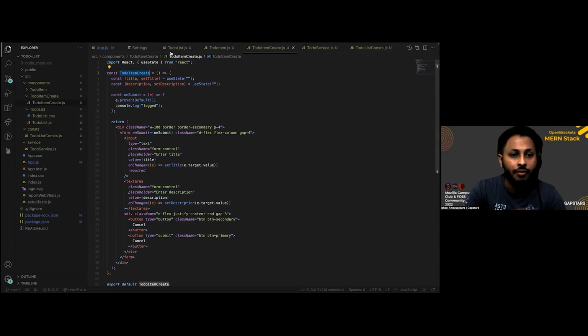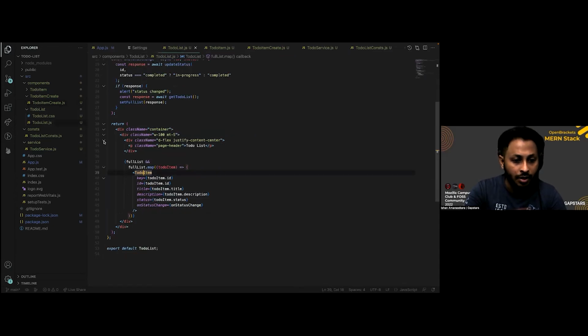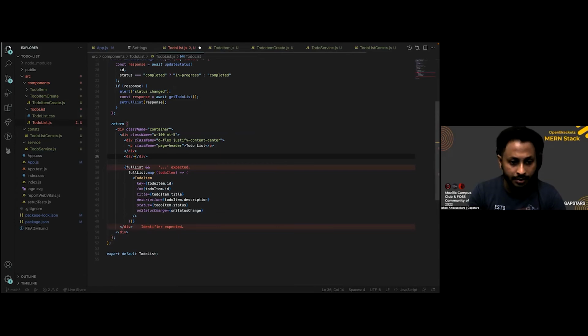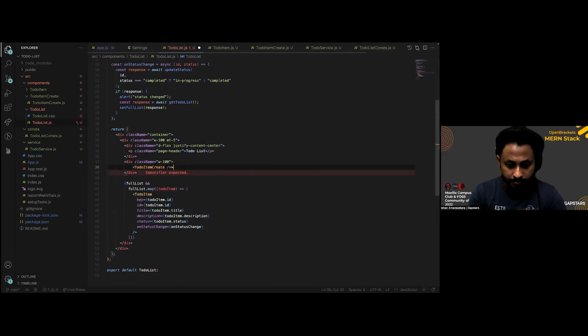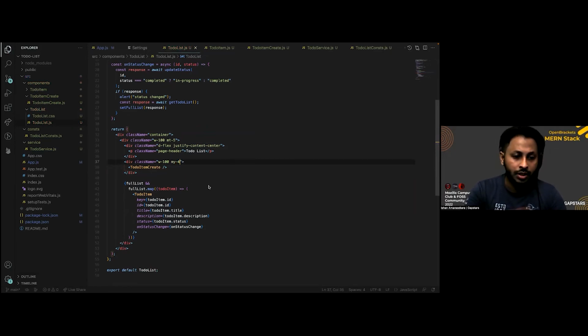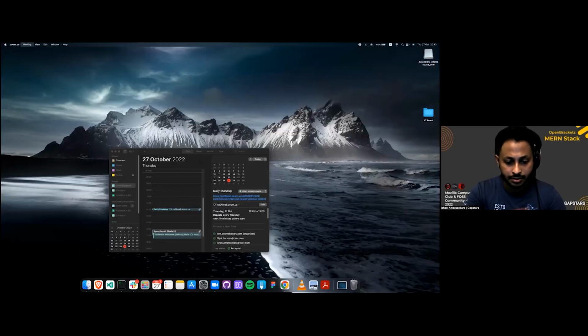We can have the to-do list on top, and we'll have another div here with a class name and margin-y 4, and let's see what has happened.